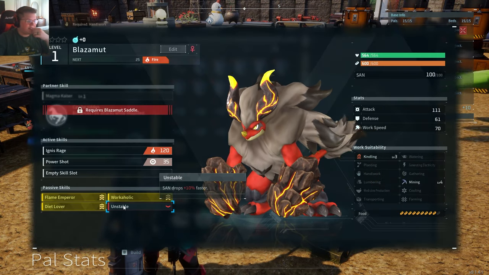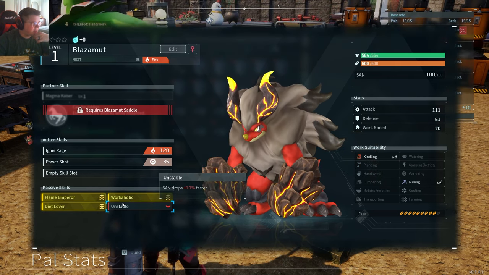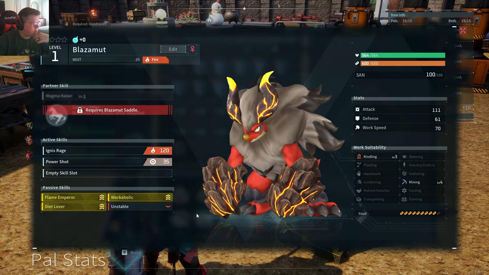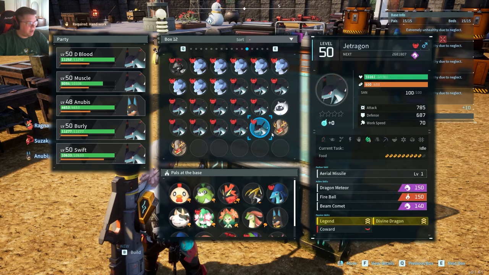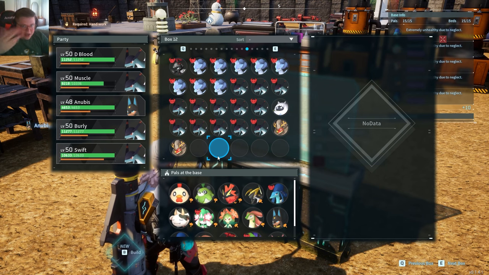You know what? That sucks, but that's fine. Workaholic. See, but actually, these cancel each other out. So essentially, I just got a normal one. Okay, see, that's kind of a shame. So that's my first attempt at breeding. And again, a lot of this I'm not going to show, because it just takes a while.